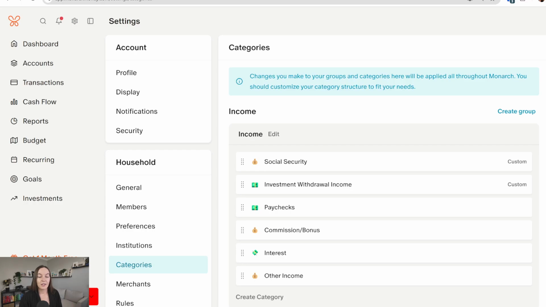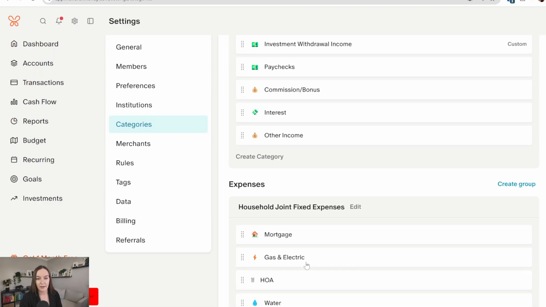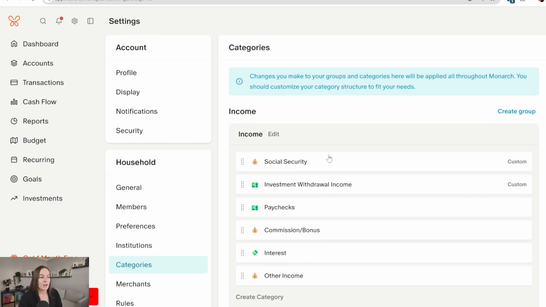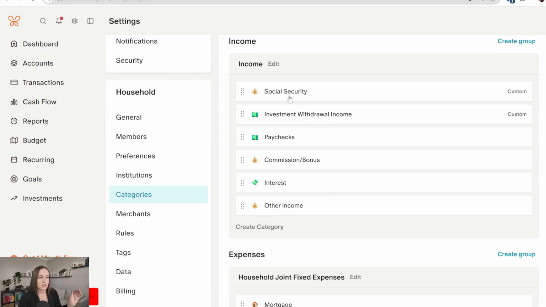First off, when you are creating your categories, you do need a couple different categories that Monarch does not already have preset for you. In order to create a new category, you're going to go into your gear icon right here, and click on categories. This is how you get into your category settings and adjust your categories. I have a whole video on just categories if you need help with this part. But first off, make sure you have two categories.